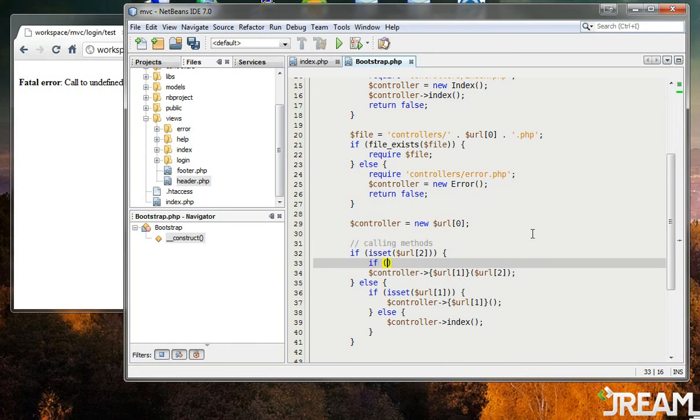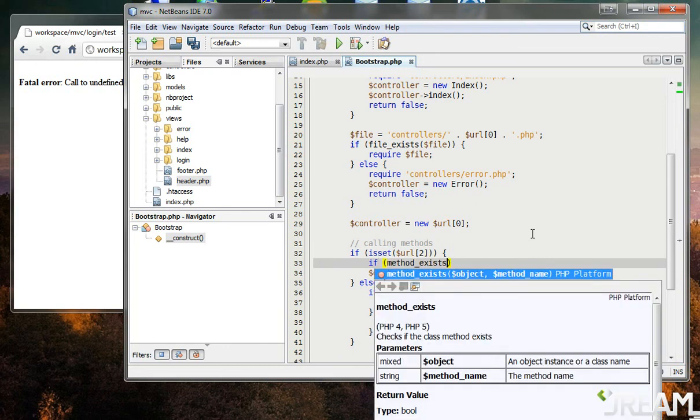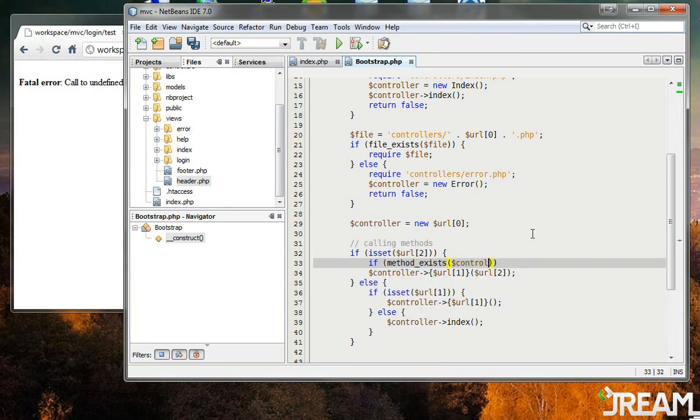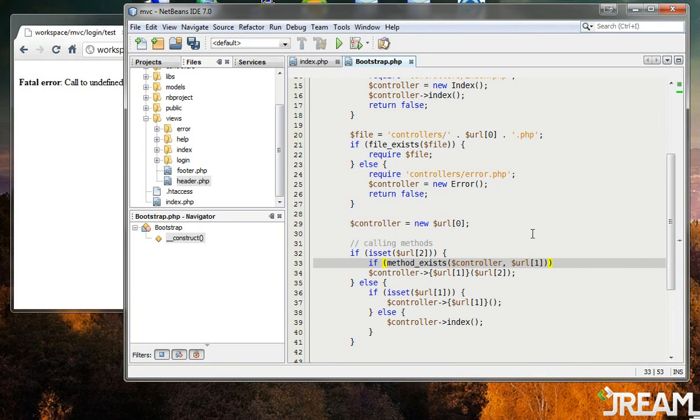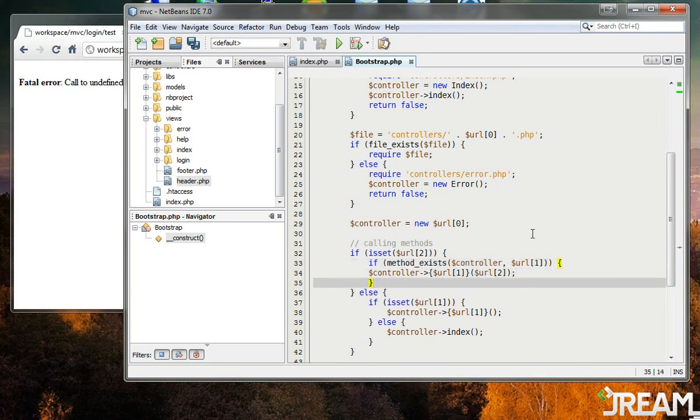There's one called method_exists inside controller, and the name will be URL 1. Else.